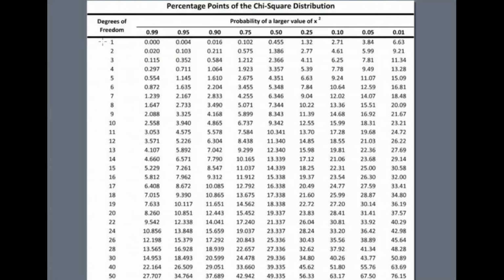So here we have the chi-squared table. We know that we had 1 degree of freedom, and our alpha value was 0.05, which I don't think I wrote down, but that's the typical 0.05 alpha value when hypothesis testing. So we have a critical value of 3.84. So let's hop back over and we'll show you what this looks like on the chi-squared chart.